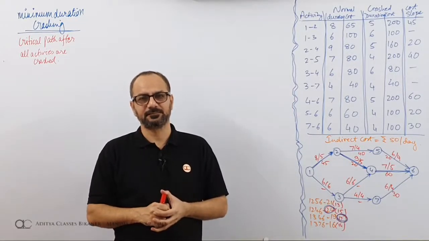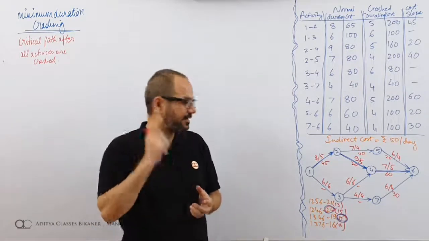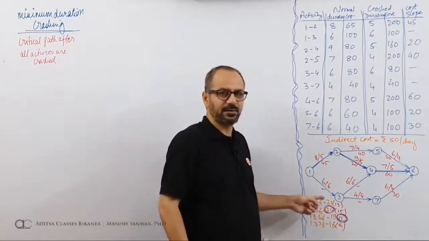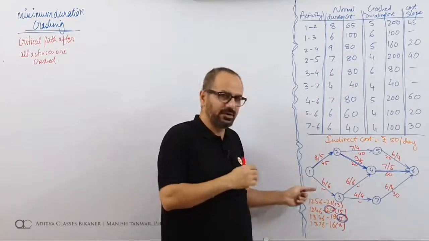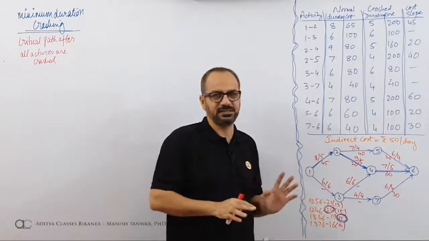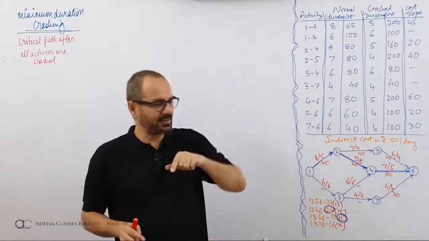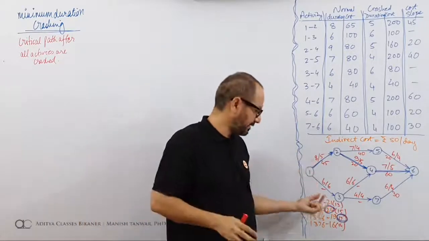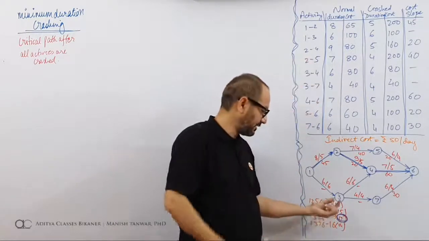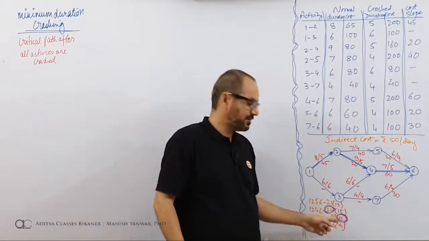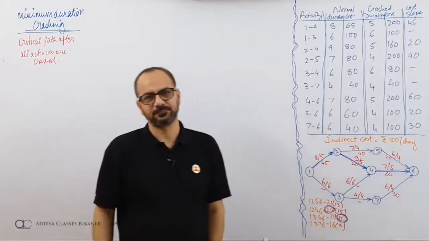This is the idea. Earlier what was the idea? The idea was to bring 24 down to 21, bring every critical down to the next critical: 24 down to 21, 21 down to 19, 19 down to 16. That was the earlier idea. Now the idea would be, first you ascertain what your critical is right now, 24. What can be your potential critical if you crash everything, 17. So bring everyone down to 17.